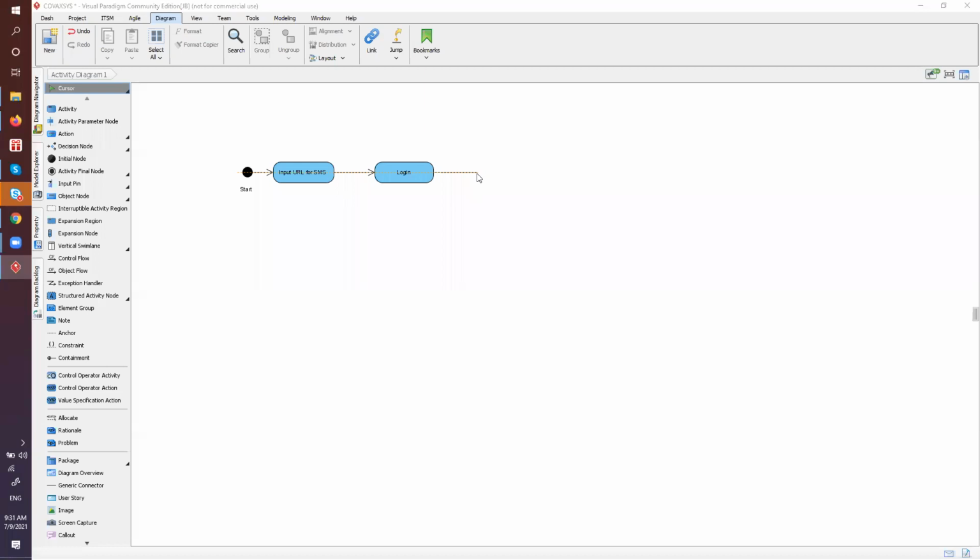If you want to include things like a condition, let's find a condition node. If you don't find it, by the way, you can come and drag it from here. So the decision node, you can put it here, and whatever comes, you are checking the condition. The outcome of the condition is going to be something like true or false, yes or no. So you can say which condition you want to check.